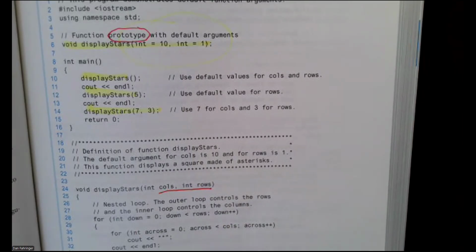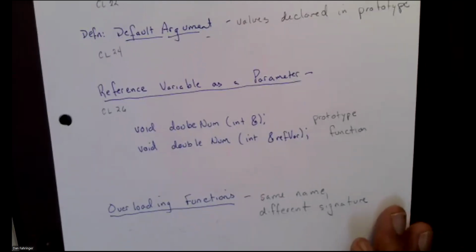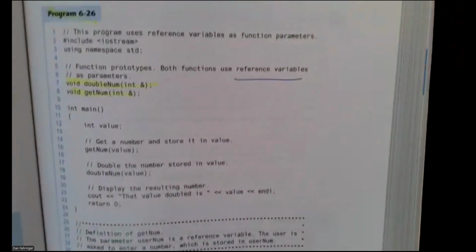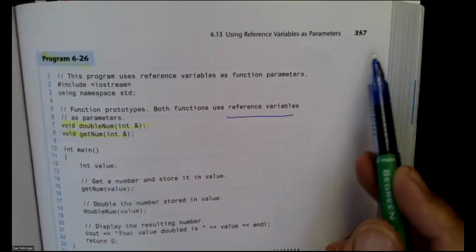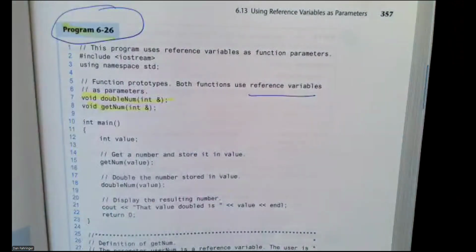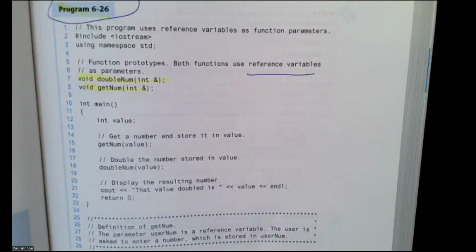Again, something different that you did not see in Java. Oh, there it is. What else do we have? This is a big one. Okay, this is a big one. Passing by reference. I don't know if you've ever seen those little sticky arrow things that they paste on a page and then it sticks part way out. Well, this would be a big one. Program 626 is a big one. Now, I would have this ready frequently until I totally learned how to do it.